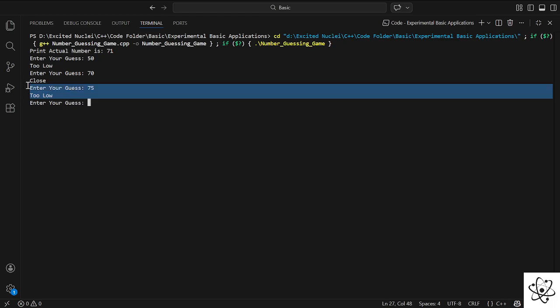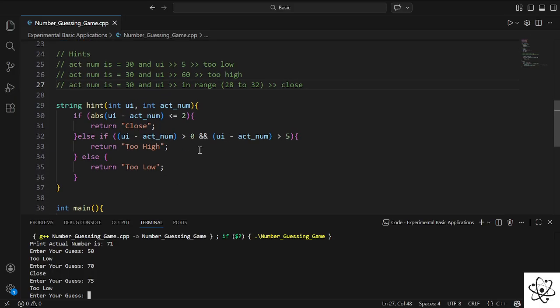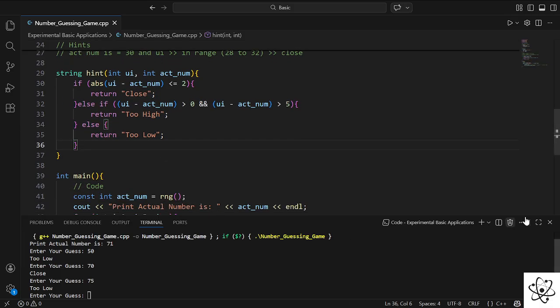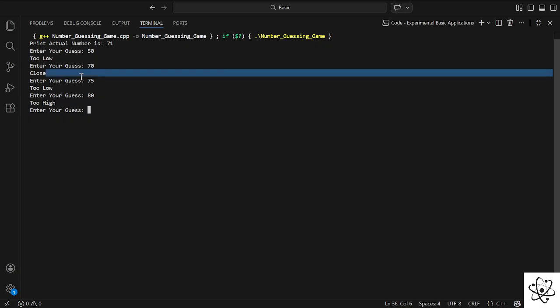Now here, as you can see, we got an anomaly, which shows us that the number is too low. And I believe it is due to this condition is not written right actually. So maybe we can see that later. For now, let's try to focus on reaching the outcome. Let's say 80. That's too high. Okay. So 71 plus 2 is actually 73. Maybe this 75 must be too high.